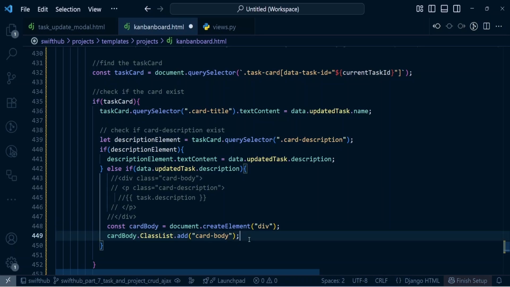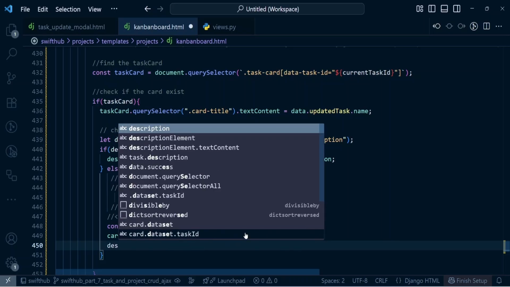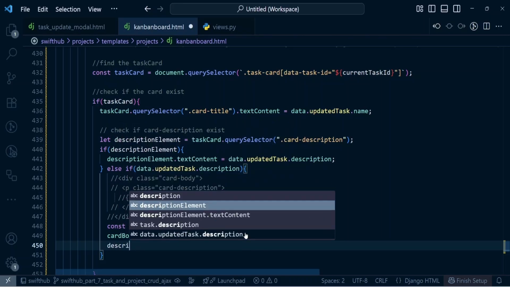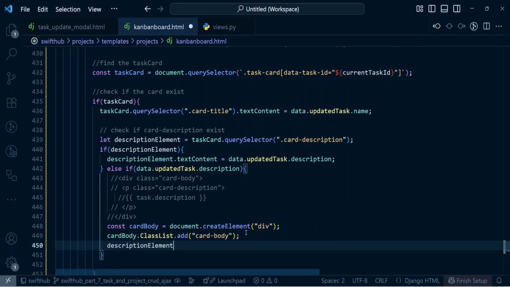That is perfect. After we have done that, the next thing is to create this particular paragraph. So we can go ahead and create that also. We say descriptionElement, which is going to be equal to, and we copy this one and paste it over here.